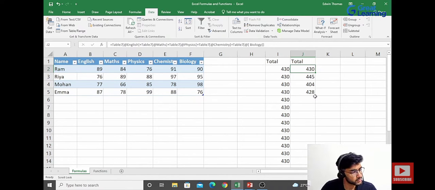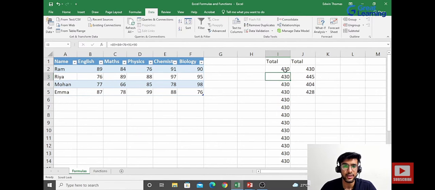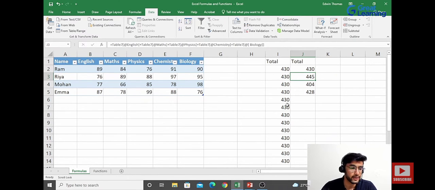Sohil Sumra, yes, exactly. The logic, the formula, is also getting copied here, right? So I hope you guys have understood. Why did it not change here? Because it was copying the formula, but the formula remained the same. But when we use the cell references, the formula remained the same, but the values under this formula changed, and that's why it automatically got the sum of the scores of Ria, right?